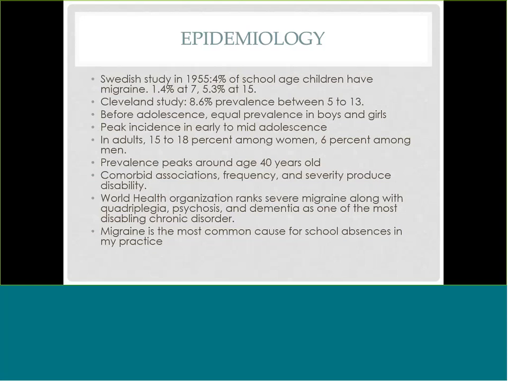Migraine, particularly chronic migraine, more than 8 migraine headaches a month, can be particularly disabling, and has been listed by the World Health Organization as one of the most disabling chronic disorders that can be seen. The others would be quadriplegia, psychosis, and dementia. And clearly in my practice, migraine is the most common cause for school absences.